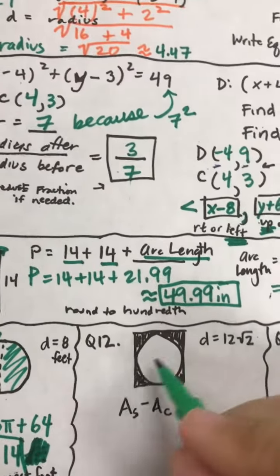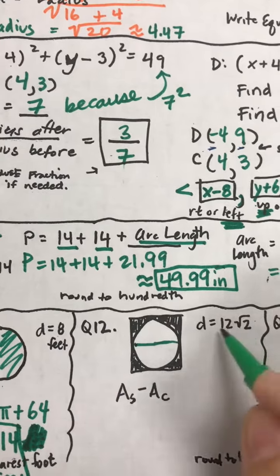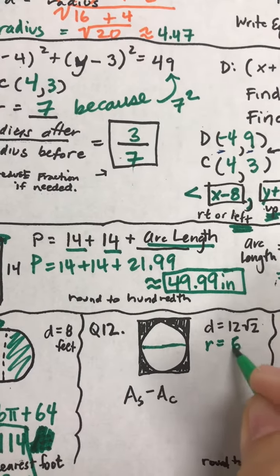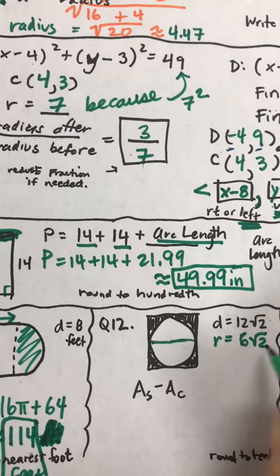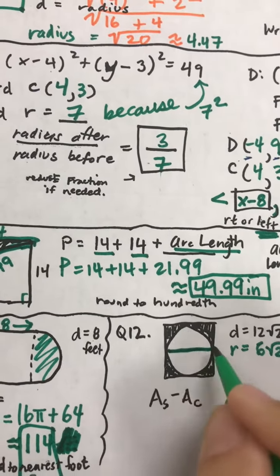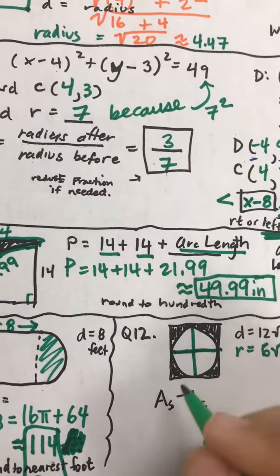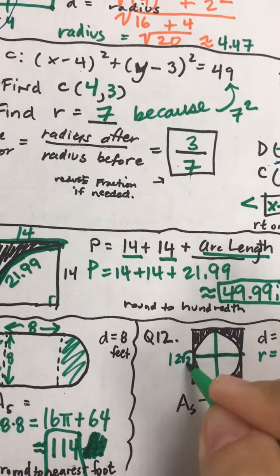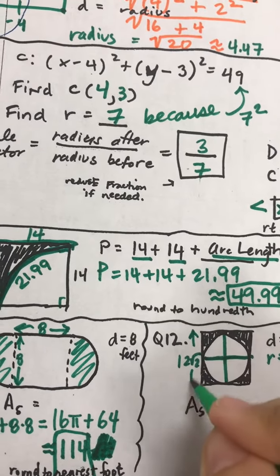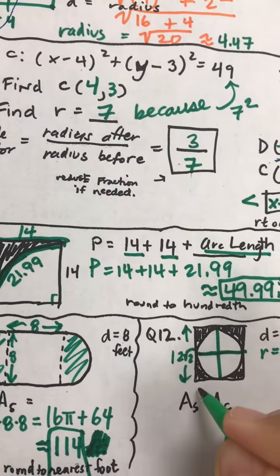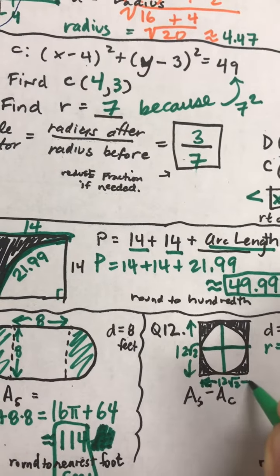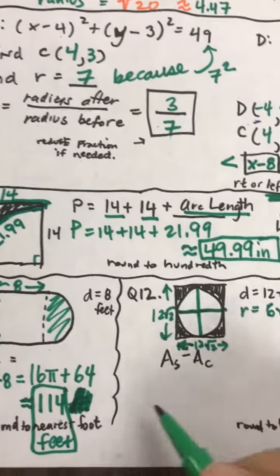Next question. Here we go. If the diameter of this circle was 12 times the square root of 2, then the radius would have to be 6 times the square root of 2. Interestingly enough, whether I go vertical or horizontal, it also must be the height. That's the diameter, 12 times the square root of 2, and it also must be the width of my square, 12 times the square root of 2. So I think I have everything I need.